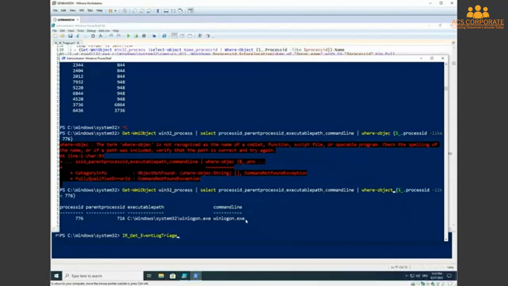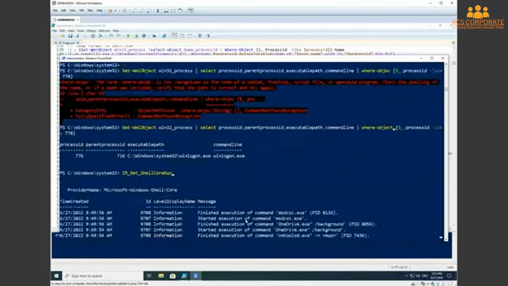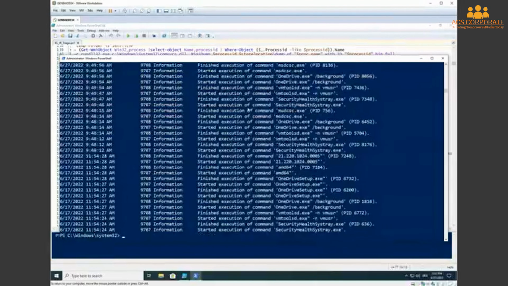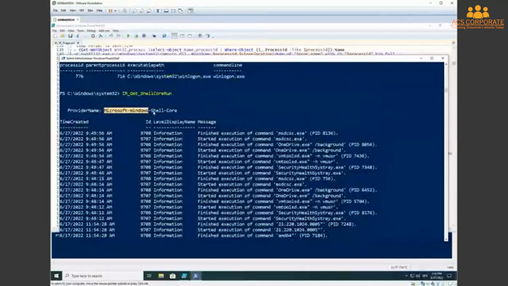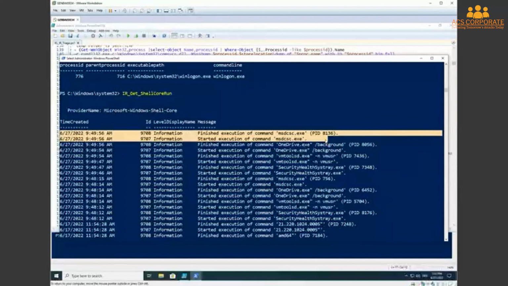To do so, we launch Get-ShellCoreRun, the function that traverses this Windows event log. Based on the time, here we have our strange process again, msdcsc.exe.